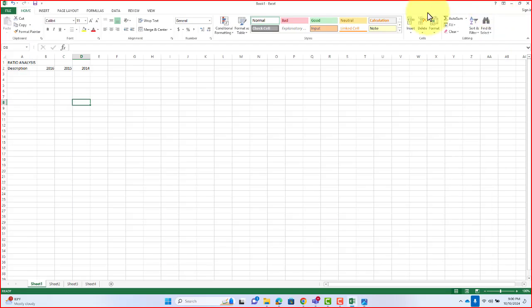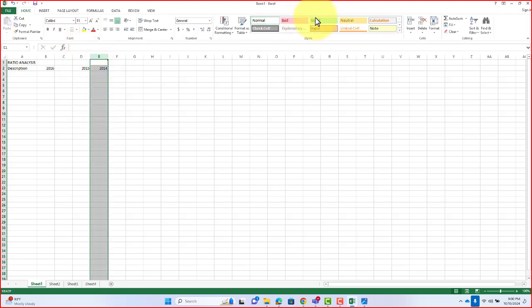All right. Now I need another cell after this one to be under 2016. So what I will do is click on this to create an empty column here. So I will come to insert and I will click on it. It will shift 2015 to the front. So I have empty space here. I will do the same thing here to create empty space. I'll click on insert. It will create empty space there. You can see them. Okay. Now let me go back to what I'm doing.